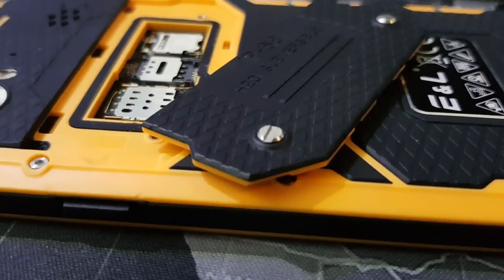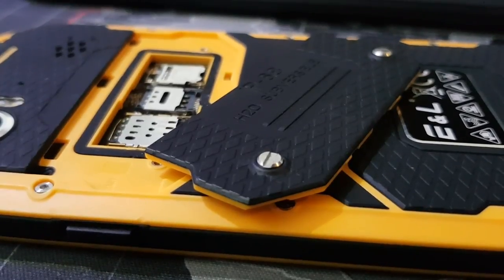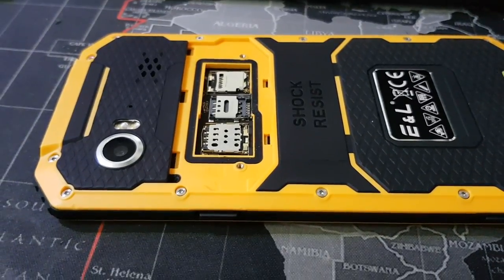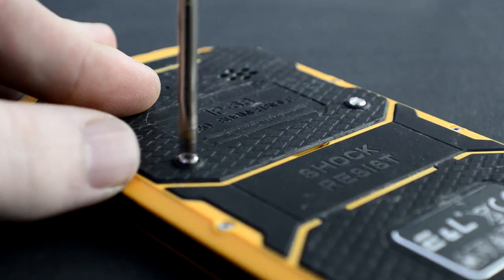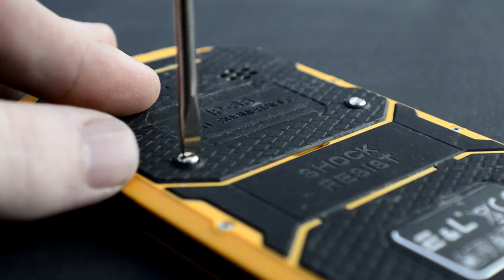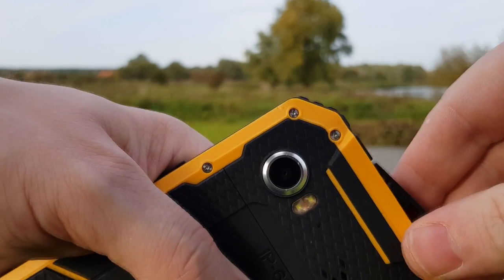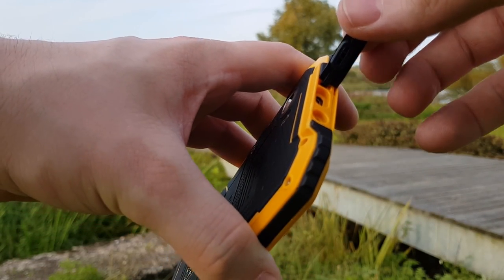When we look at the camera and go down a bit we actually see two screws. Now these screws are there to hold the flap into place for the sim card and so on. Around the edge you will also see a protective rubber case to keep the water and dust out. What is really smart about the way that they did this is that the screws don't disconnect from the flap itself, so there is no way that you would actually lose the screws. And the phone comes with an IP68 rating, done by the flap but also by the flap on the top.